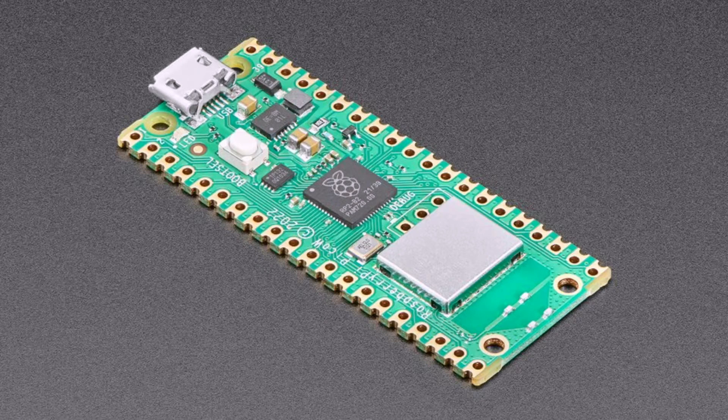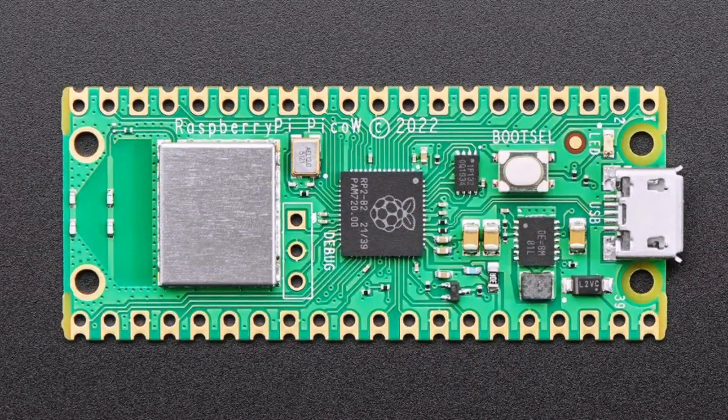The drivers were just released publicly, so we can actually take a look at what it would take to do that port. Basically, it's a very inexpensive board that has a powerful dual Cortex M0 chip, Wi-Fi at 2.4 gigahertz, and in the future will have Bluetooth Classic and Bluetooth Low Energy capability. And it's PIN compatible with existing Pico boards.